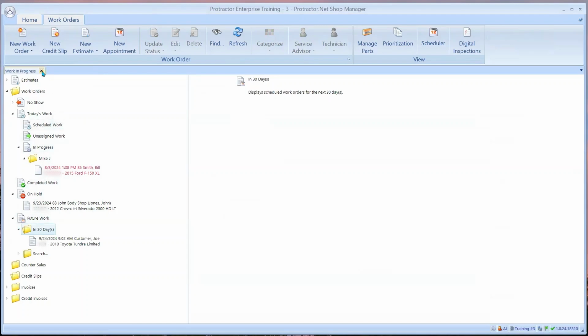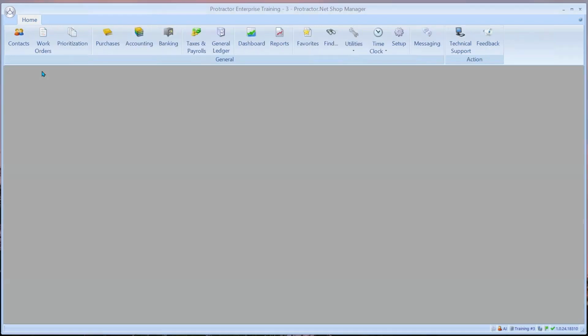So before I start to do all this, you want to bear in mind that you want to try to do this at the end of the day in the evening, when you're not invoicing or on a weekend or something. Because once you start invoicing, it's going to throw your counts off, as you sell this stuff. So I'm going to go over to reports.